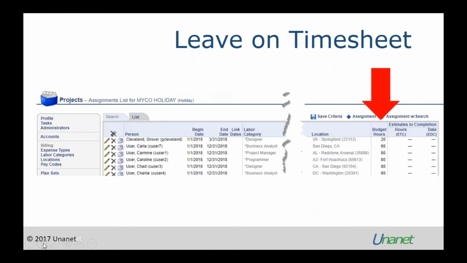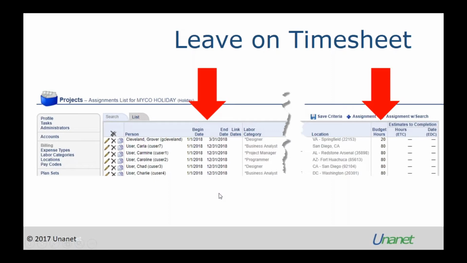The other thing that you might run into here is that in your project for leave that has been assigned, like the holiday time or others, each one of those projects may have a budget of how many hours you're going to use. If you're out of hours in your vacation accrual or out of hours in your other leave that's not accrued, that's not going to prevent you from seeing the project in your timesheet. You'll still see it, but you may not be able to charge to it based on your budget.